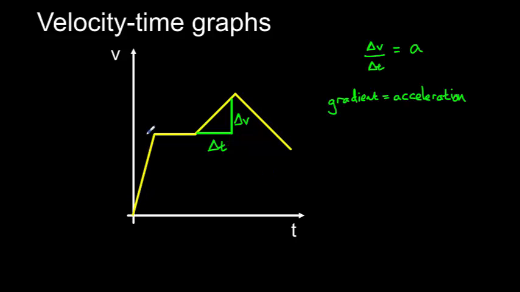You can see on the graph that this section has a much steeper gradient, therefore there will be a much higher acceleration here. The acceleration here is zero because the gradient is zero. The acceleration here is negative because the gradient would come out as negative. A negative acceleration is what we sometimes call a deceleration.